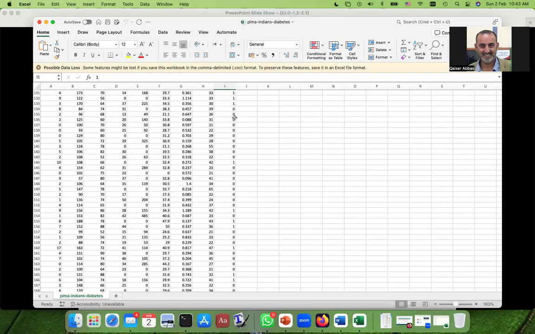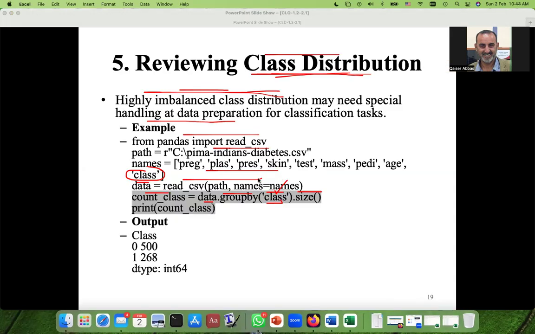It will count all the rows with zeros, maybe 250 rows, and then count all the rows with ones, maybe 300. That is the size. So it will sort the data by class, zeros and ones, with the size, and store the count in the variable which you are printing here.